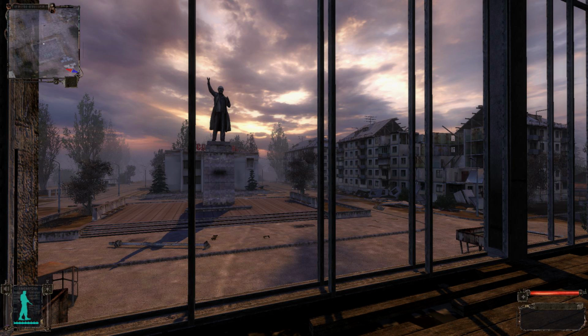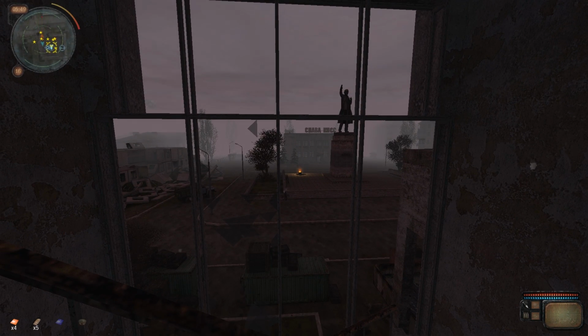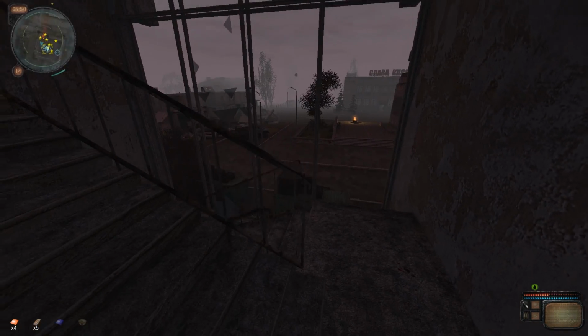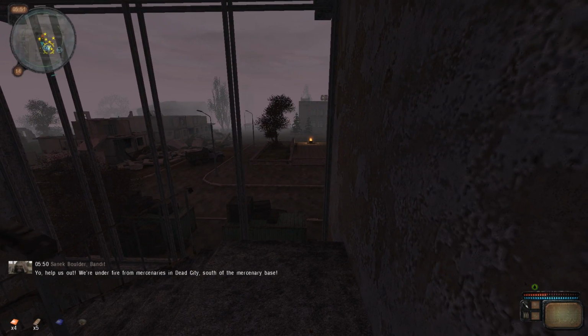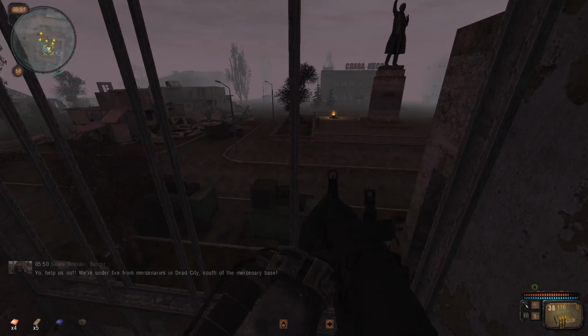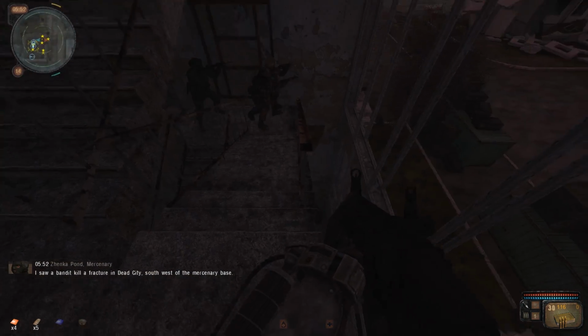This is Dead City, as it was when it was cut from Shadow of Chernobyl. And this is how it looks now. As you can see, it's a little bit busier, a little bit more detailed, a little bit more cluttered, and a lot more finished. So, welcome to Dead City, everyone. It's good to be back.